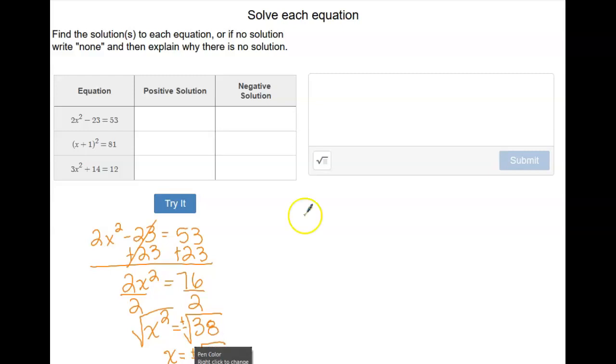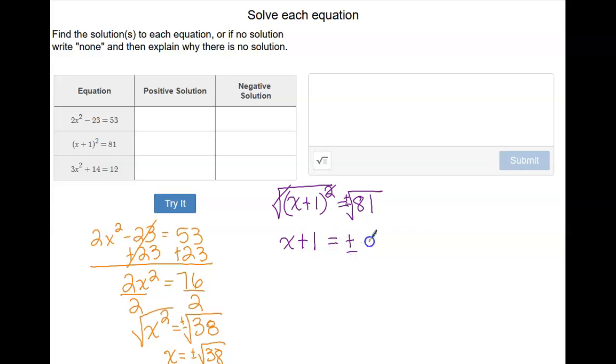For the second problem, we have x plus 1, and that quantity is squared, equal to 81. So we already have the exponent simplified or isolated. And so now what we need to do is undo squaring it, which means that we're going to take the square root on both sides. And when we take the square root on both sides, remember that we need to do both the positive version and the negative version. So over here, we would just have x plus 1 is equal to positive and negative 9.